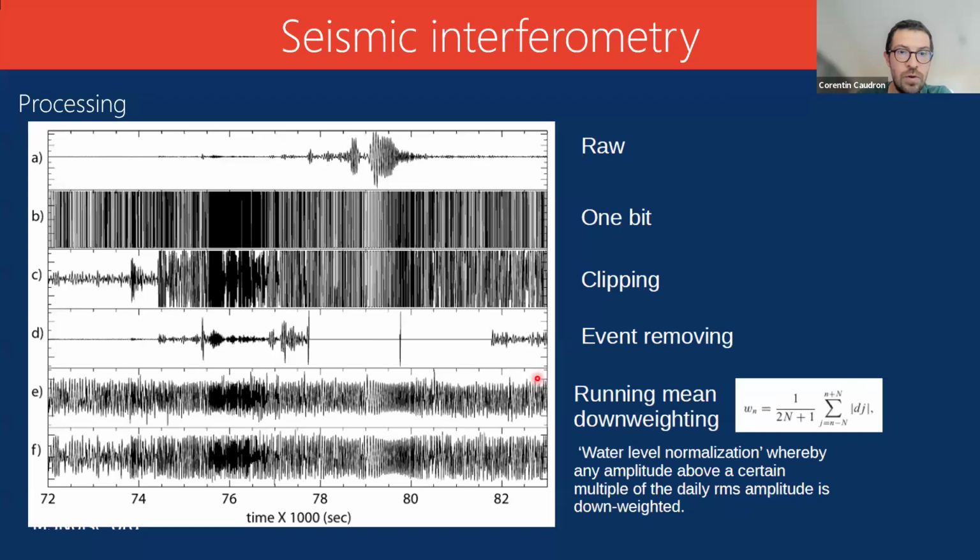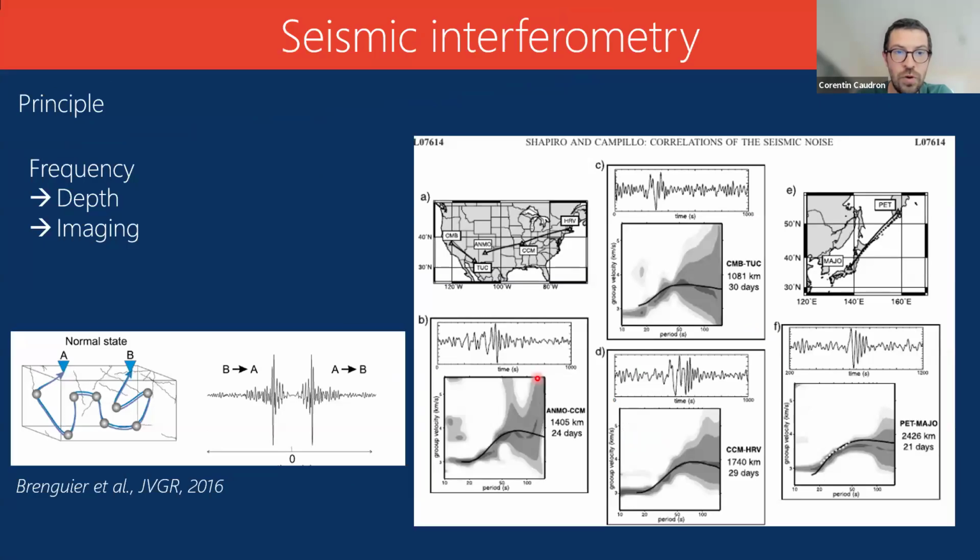I'm not going to enter the details here today, but you do this pre-processing, and then you can extract some information about the crust. By playing with the frequency, you can actually do some imaging, and that's one of the pioneer studies, published in 2005, because you don't need any explosive activity, any active source. You can just use those oceanic waves to probe what's going on beneath your stations. And that's, of course, very useful, very valuable. Without much surprise, this has first been studied by the oil and gas industry, because you can image the reservoirs.